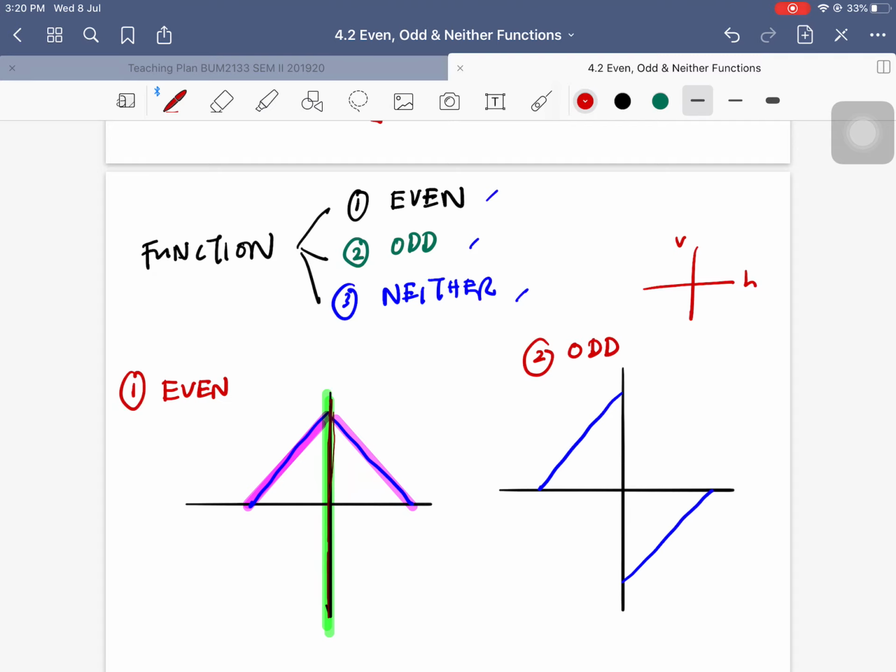The most prominent feature of an even function is that the lines are side by side. Of course, these two lines are symmetrical because they are an image of each other. They are going to have the same length. This length over here is exactly the same as the other one. But what you have to do is just reflect that on the vertical axis. That is a feature of an even function: they are going to be side by side.